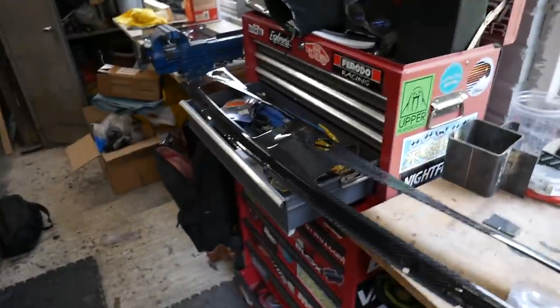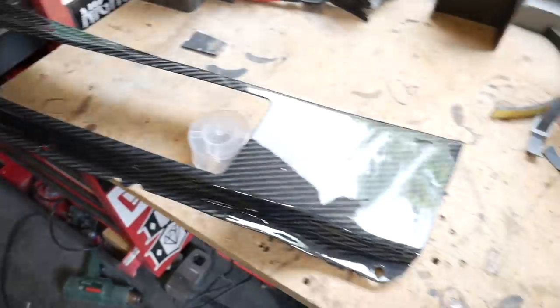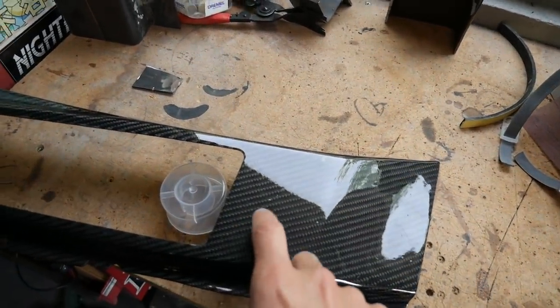All right, it's the next day, everything's dry. As you can see, it's looking really good. So all we're gonna do now is hit it with some 2000, 3000, buff it up just to get rid of the dirt spots in there. Stick on the grills, and we're done.